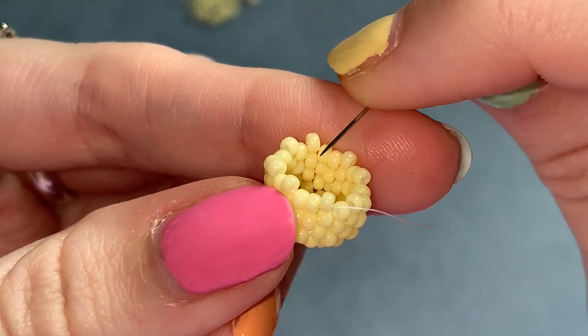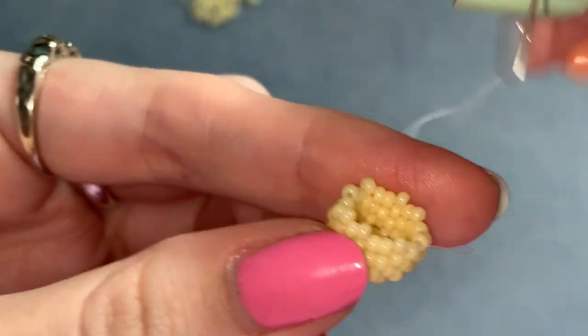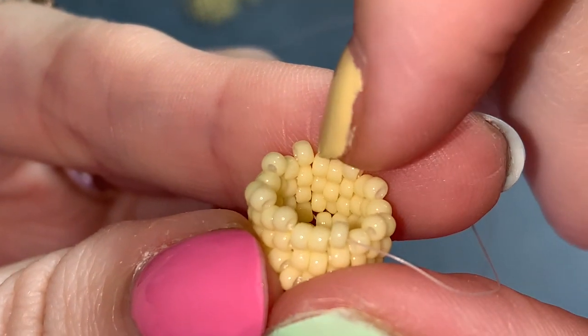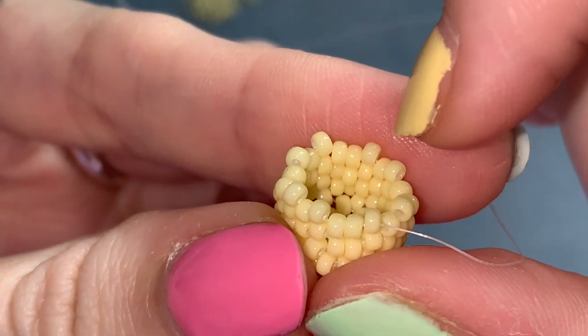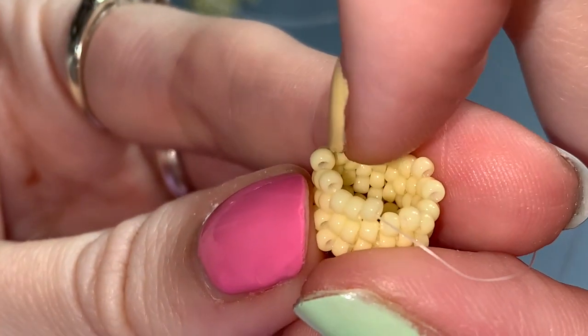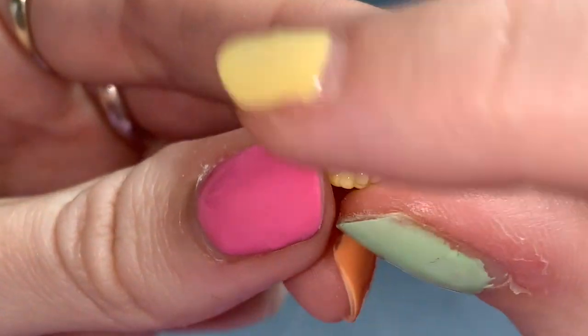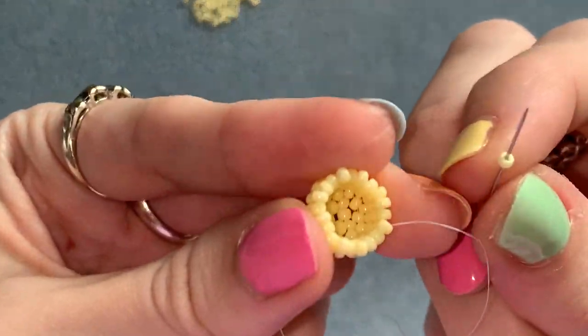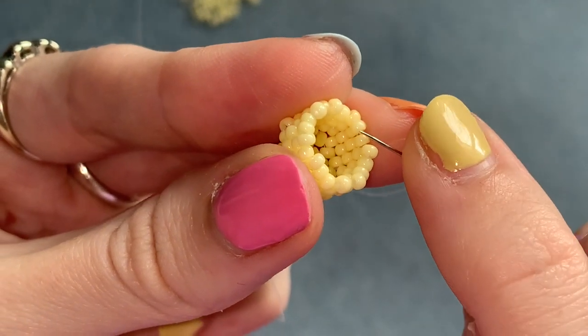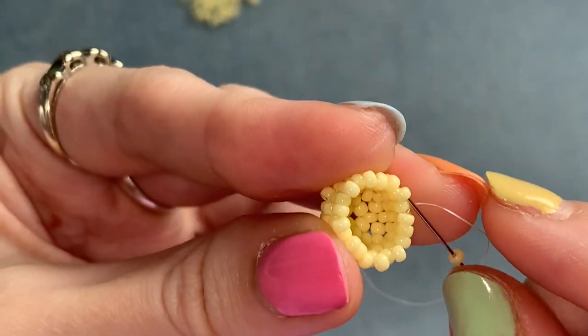So here where we add a single bead, it's going to kind of cinch in because we're starting to close it up. So instead of picking up the doubles like alternating, this time you're just adding single beads in all the gaps and going through these eight beads that are on the top row. So picking up your first one, coming out here, skipping over one, going through the next one.